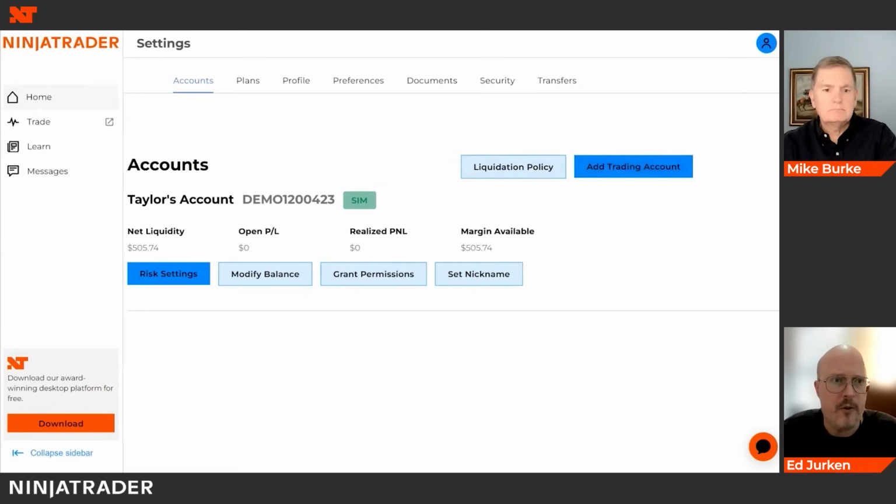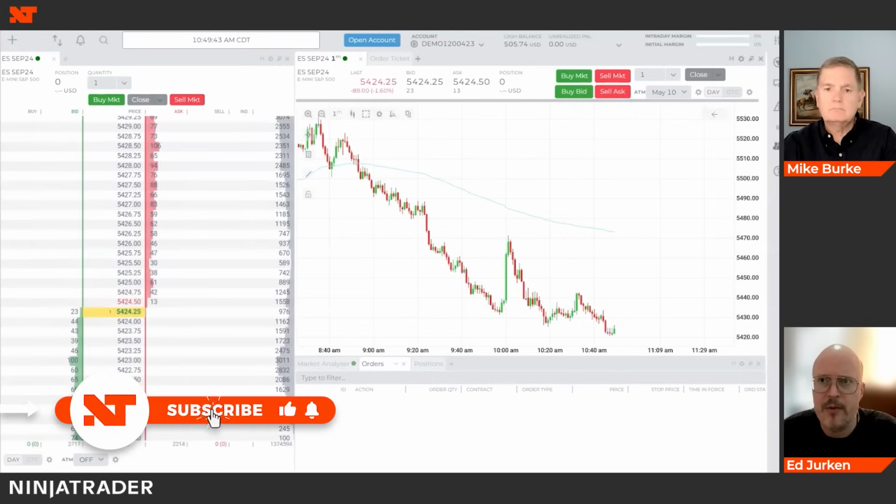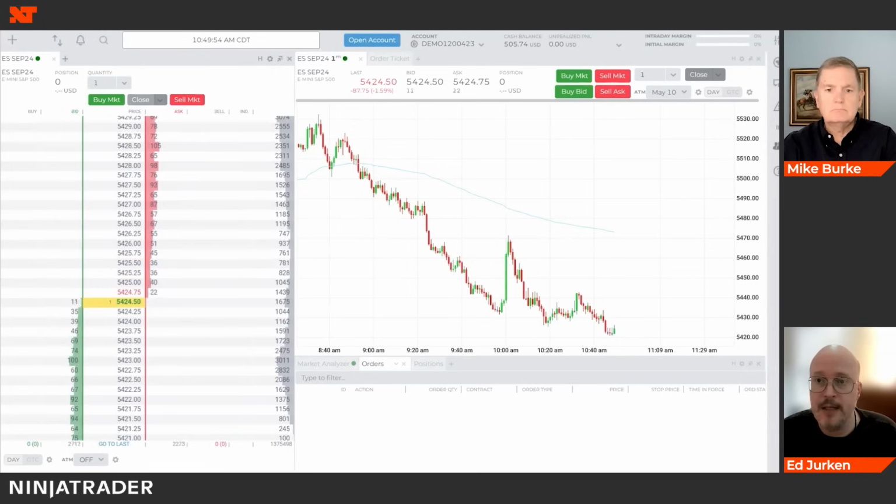So I want to hop over to our web trading platform to show you another set of tools here that, again, can help you manage your trading and that maybe fly under the radar. The first of which are these close buttons here. You can see I have a DOM, I have a chart. Both of them have a button here that says close. As long as you're focused on one specific instrument, this is an easy way to just exit everything. So close your position, cancel all working orders.